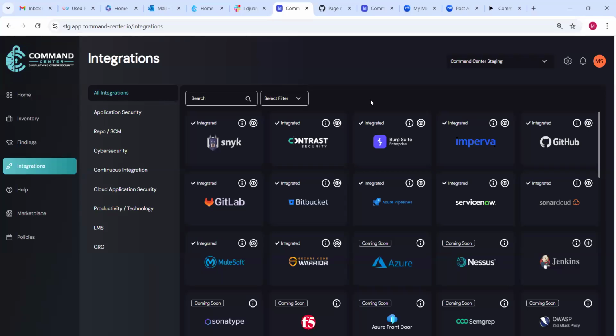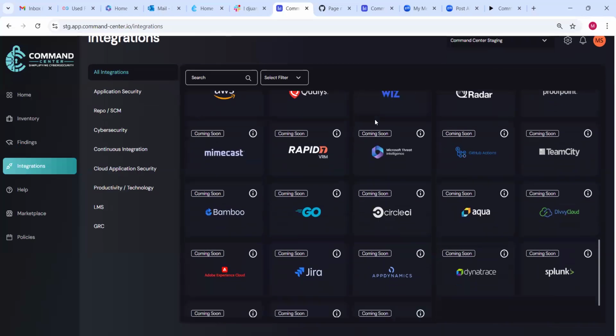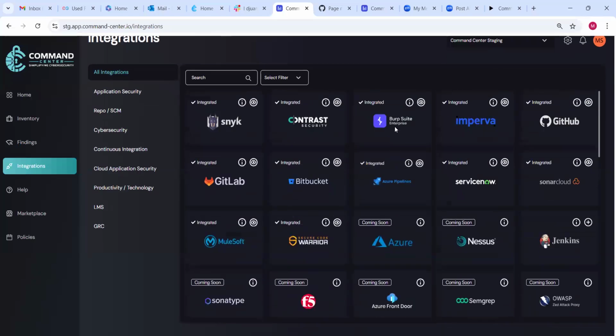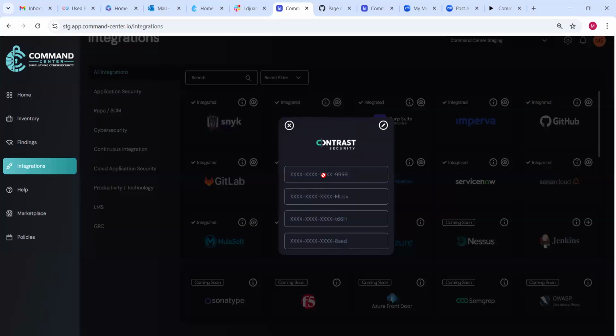So we currently support over 110 cyber and technology tools. Command Center is able to connect to these tools by providing the relevant information. A lot of times it's going to be some API secret and some type of vendor customer ID.